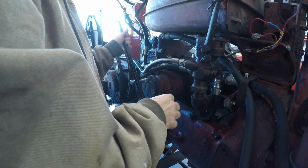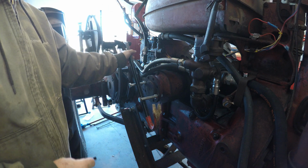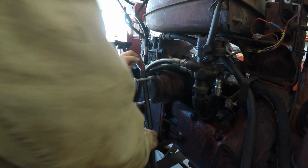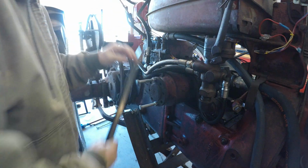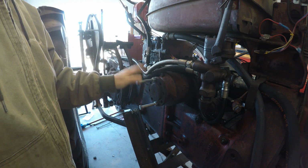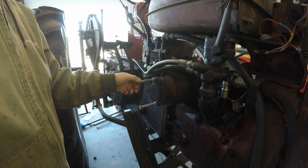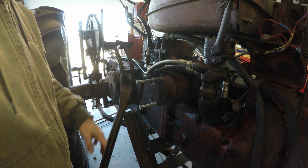It's a lot easier than grabbing a hold of the tires and trying to push on them to push everything back. I tried doing that earlier. I could barely move it. So this makes it real easy. Of course, you have to have a belt pulley attachment. And of course, my belt pulley is off. I may repair the paper on it. It's a paper pulley, and it needs a little bit of repair.